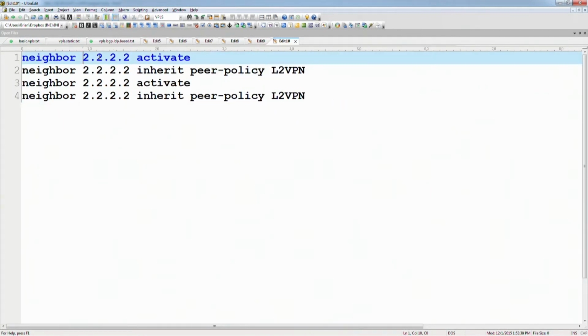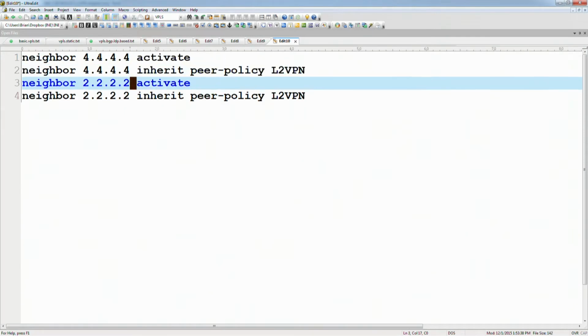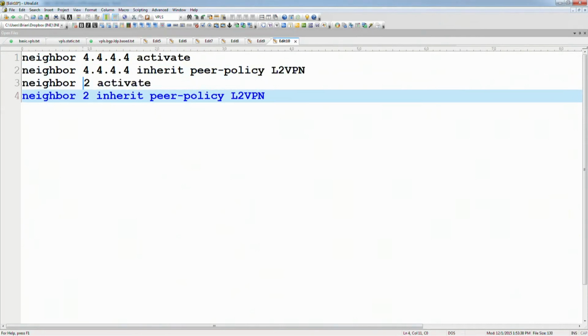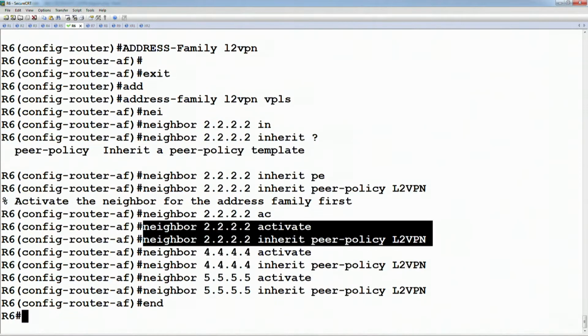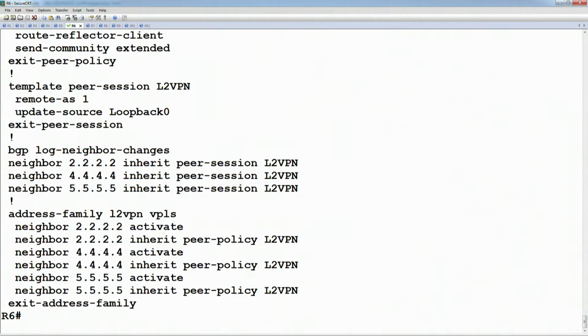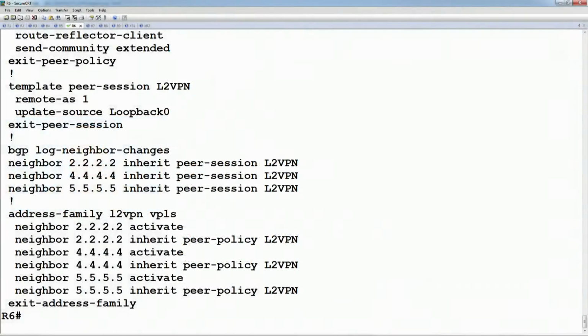So we'll say this guy is 4444 and 5555. Okay, so if we show run section BGP, this looks basically the same as it would for L3 VPN. The only difference is that the address family is L2 VPN as opposed to VPN v4 or VPN v6.